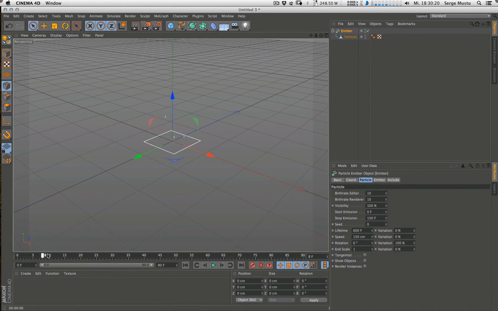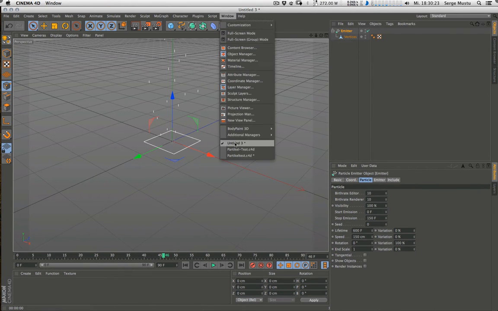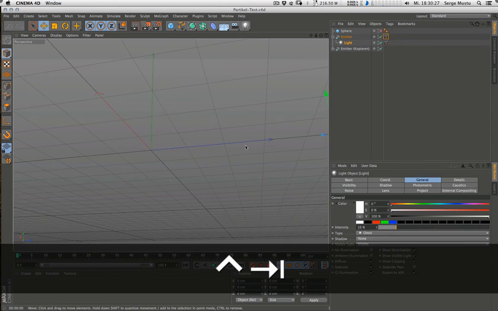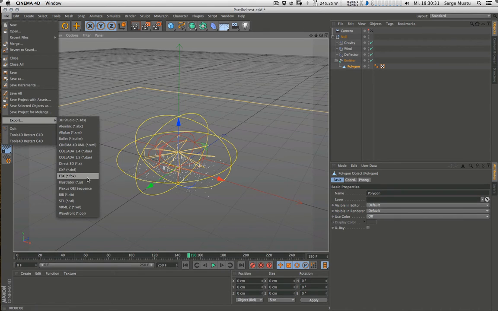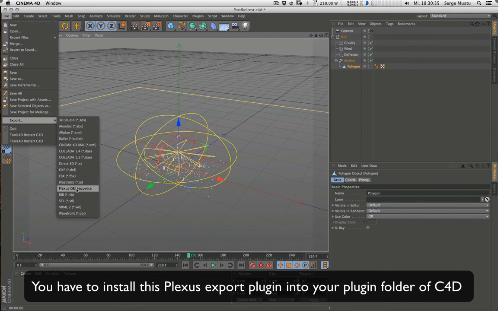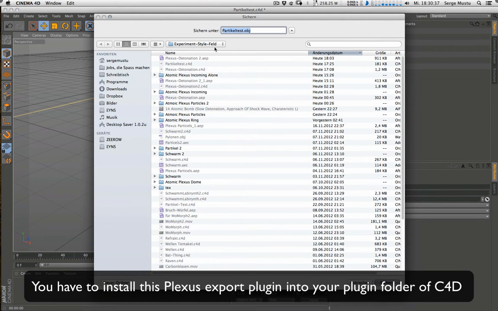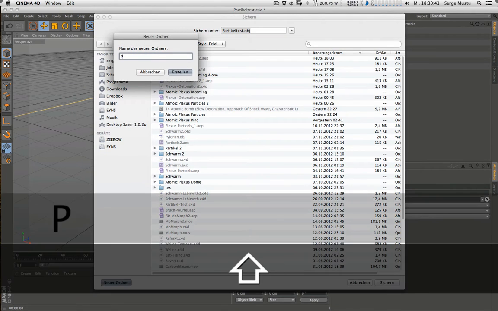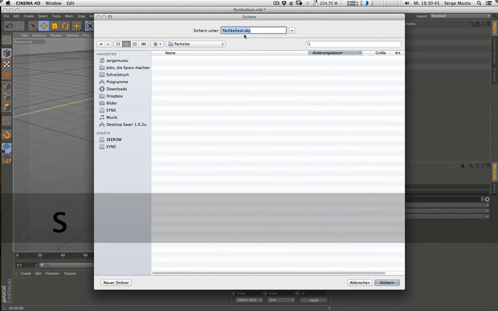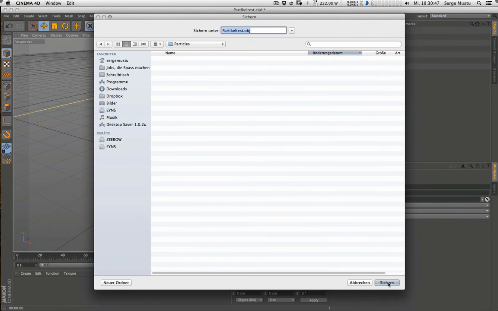We go to File, Export, and export Plexus or OBJ sequence. Now let's make a new folder, Particles. Okay, particle test is okay.